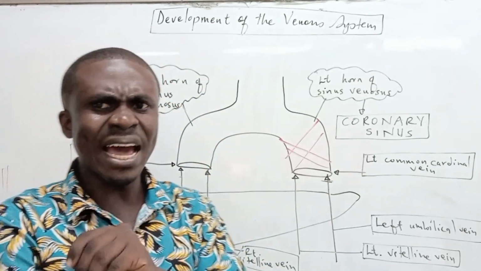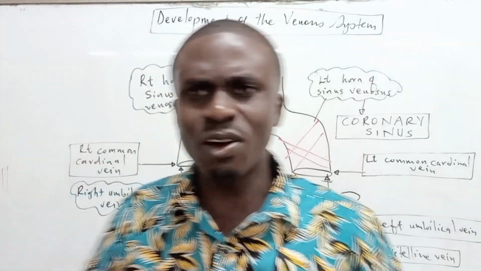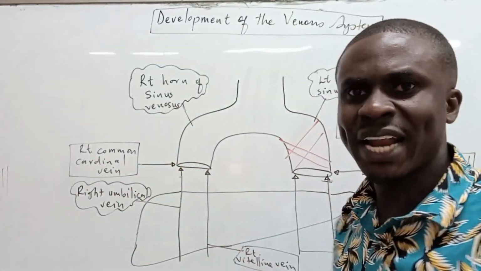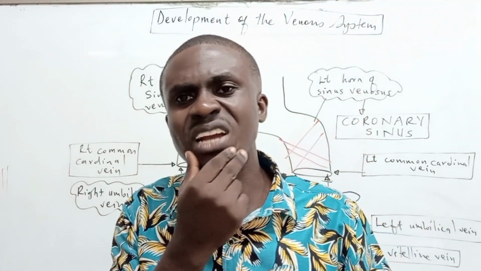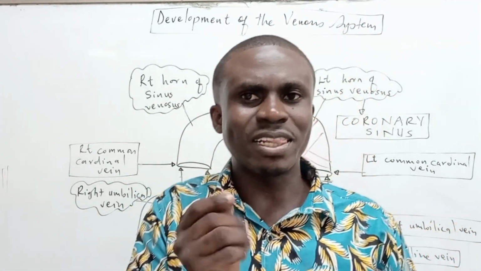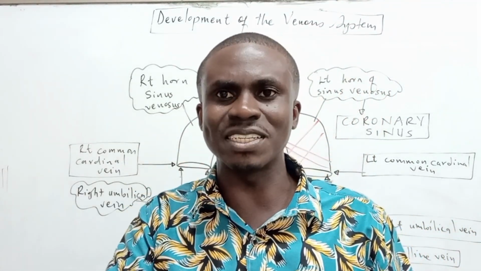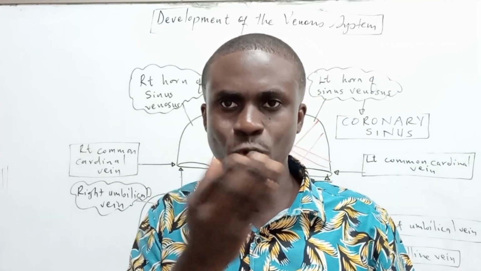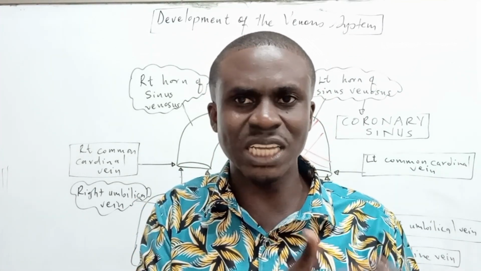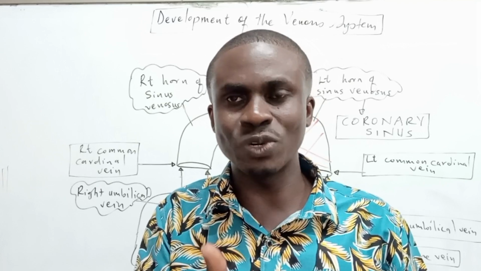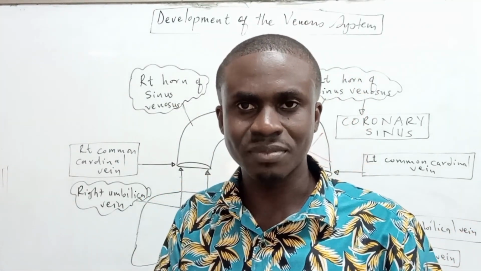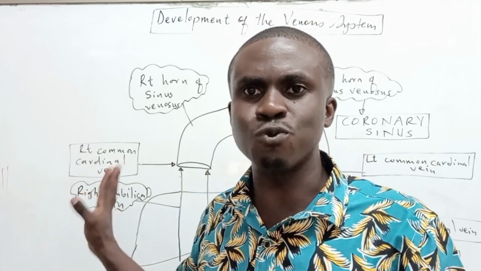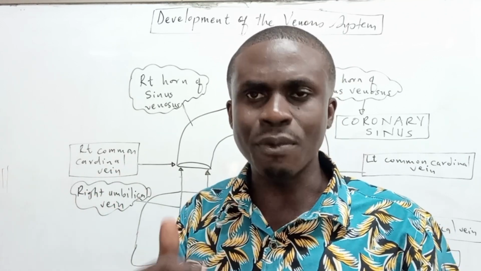Now, having looked at that, the other thing is about the left and right umbilical veins. For instance, there's a popular question which comes in your exam, and we ask you about the ligamentum teres hepatis, as a gross structure associated with the liver, one of the ligaments associated with the liver. We ask you the embryonic origin, and usually the answer that is given is umbilical vein. My friends, remember that we have two umbilical veins. So which one are we talking about?